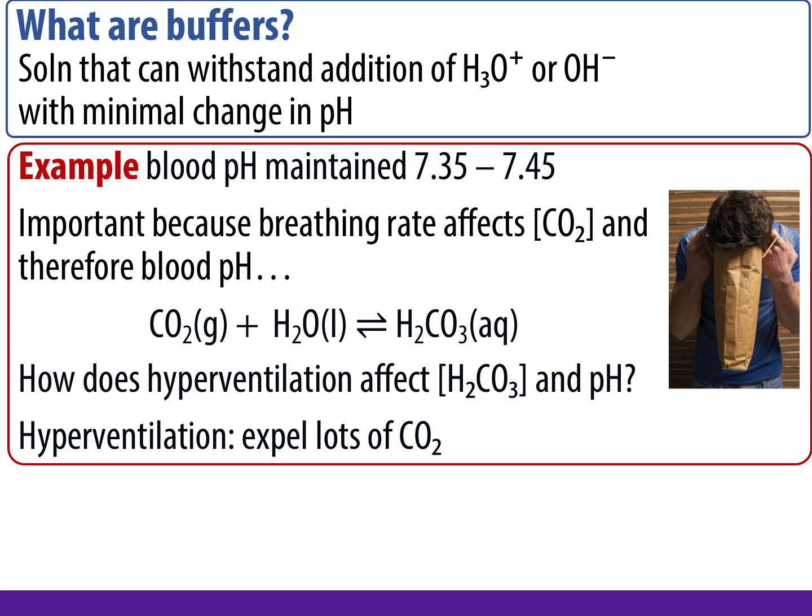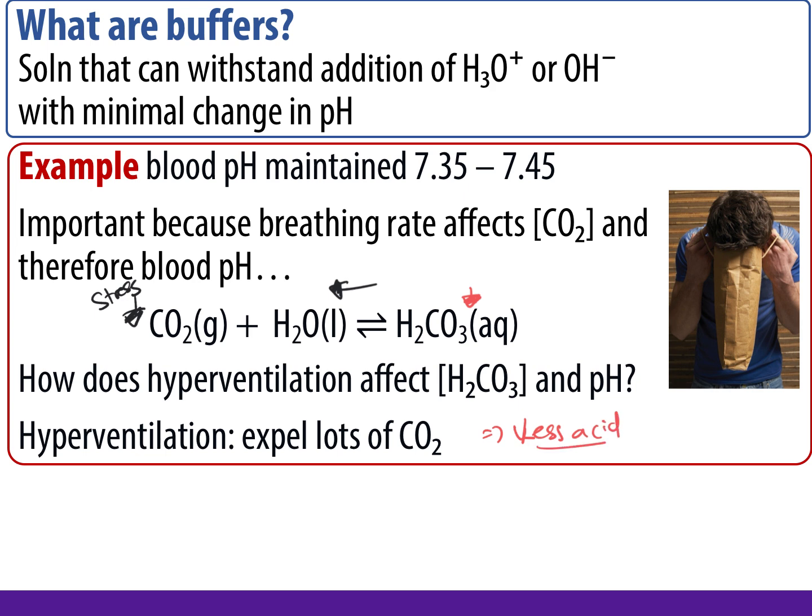Okay, so hyperventilating is expelling a lot of CO2. That means that our CO2 concentration is going to go down. That's our Le Chatelier stress. When we decrease CO2, Le Chatelier says we have to shift to oppose the stress, and we'll shift left to make more CO2 or more reactants. When we shift left, that's going to cause the amount of H2CO3 to go down. Shift left towards reactants means we use up our products. A decrease in H2CO3 means we're going to have less acid.